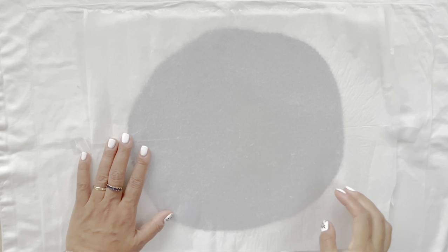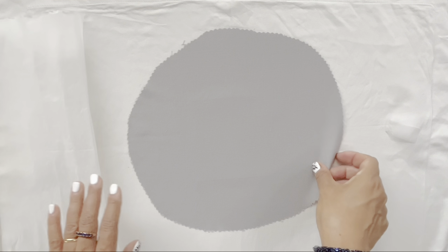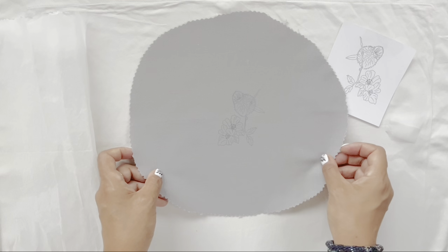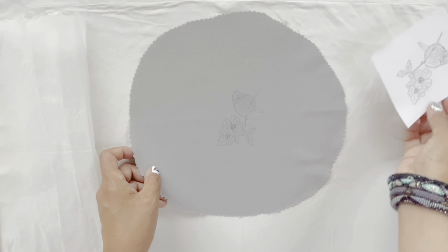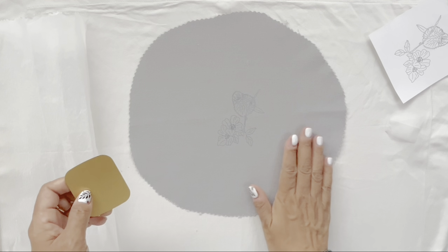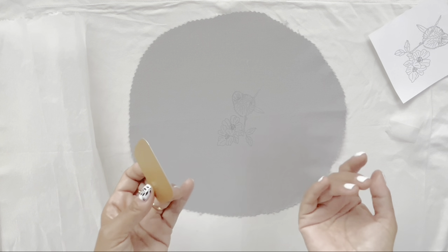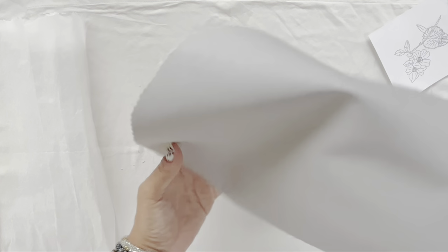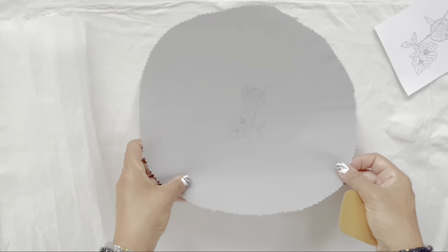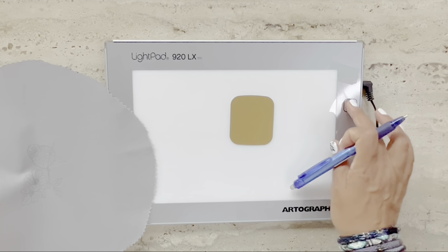Now make sure you have your steamer off before you iron it on. So let's see if this has transferred. I should have probably waited a little longer, but this is a permanent ink transfer, so it's not going to rub off. I'm going to use a heat erasable pen to draw the boundary of the bezel. Had I waited longer, that pattern would have seeped through to the other side of the fabric, but I think this is good enough to work with.